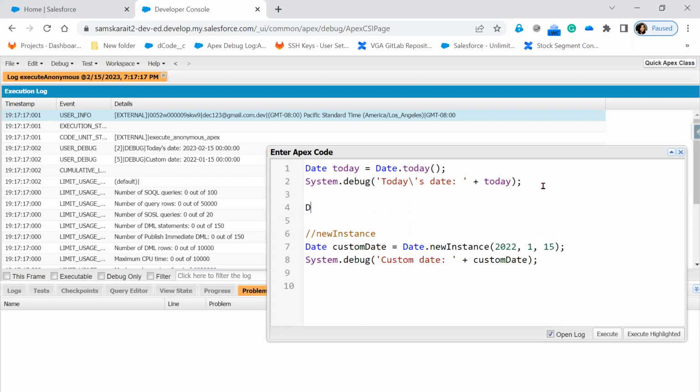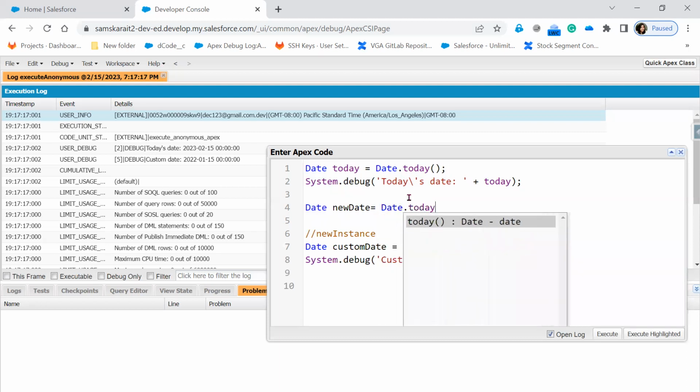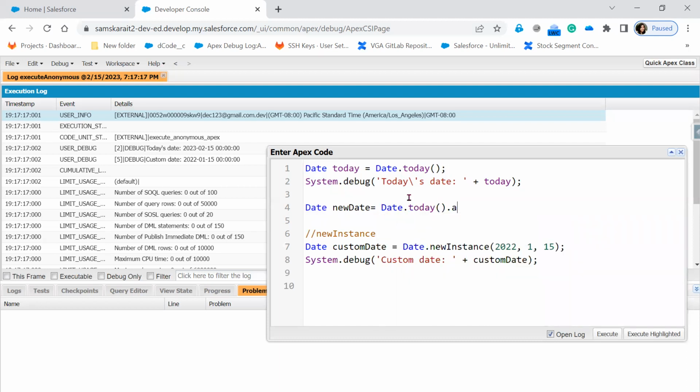So what I'll do is date, new date equal to, you can write date.today dot add days. For example, I'm adding 4 days. Whatever today's date is, I'm adding 4 days.